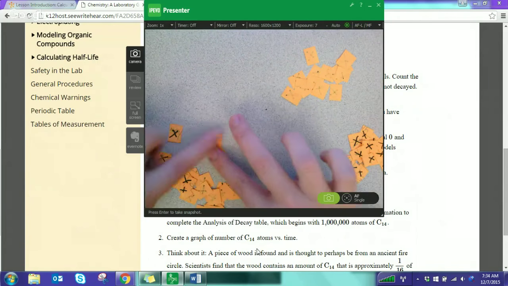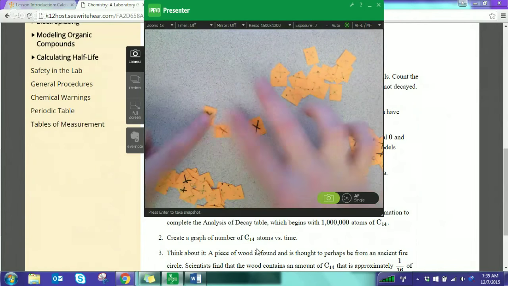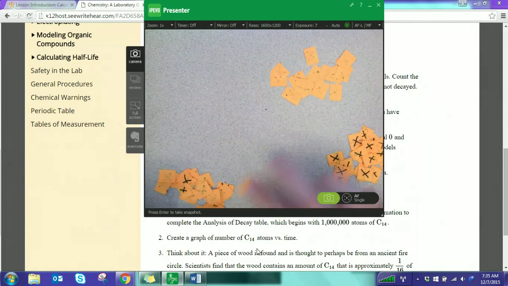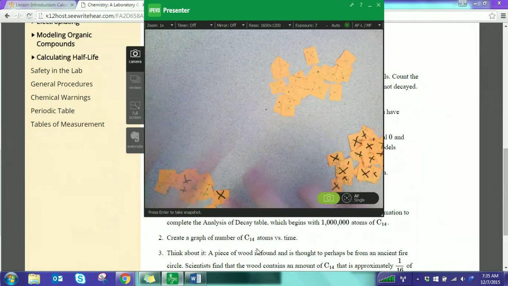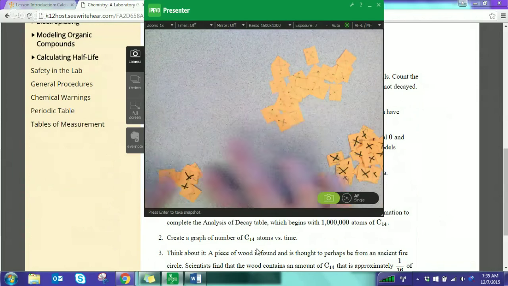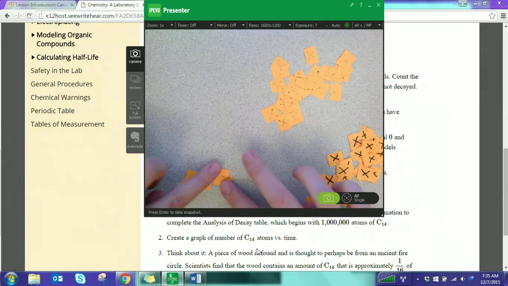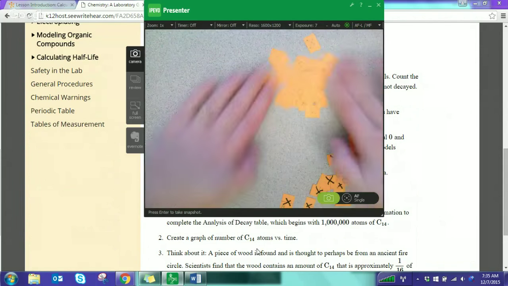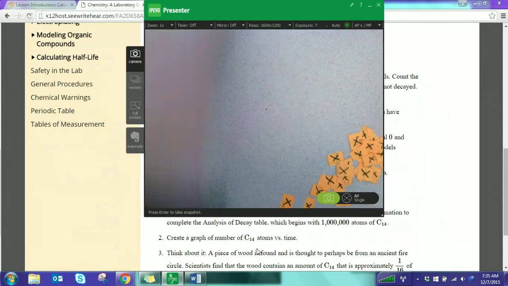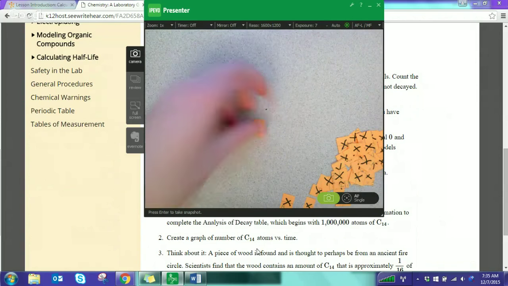All right, so ideally, probability-wise, about how many of each should we end up having at the end? What do you think? So long as everything was able to kind of get separated and we were going with a true 50-50 ratio here, we have a 50% chance of getting an X on top, a 50% chance of getting a non-X. So it kind of depends on how things work out. But these non-X's, they decayed. They're gone. All right. Ideally, we're hoping we have about 50 left, but probability is not certainty. So we may have a different number than 50.